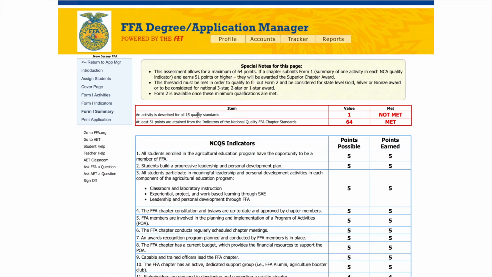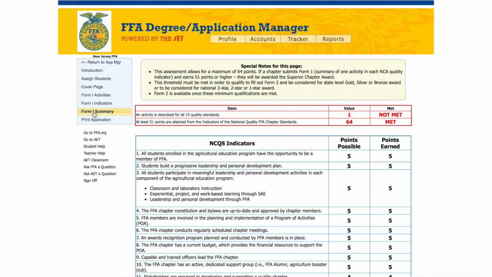So as you can see, we don't have all 15 quality standards on this account set up, so that condition is not met for us to move on to Form 2. However, when we do move on to Form 2, we will see each activity for the 5 activities for the 3 divisions, and we will make sure that we have the activity name, the quality standard that it fits in, and then a description. We'll see that along the sidebar here once these conditions are met.